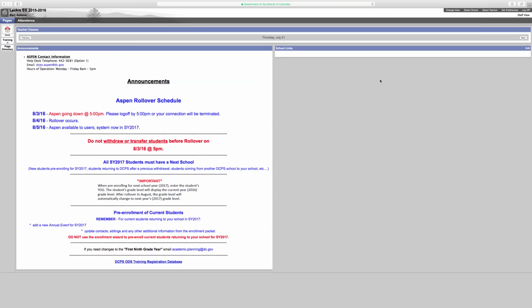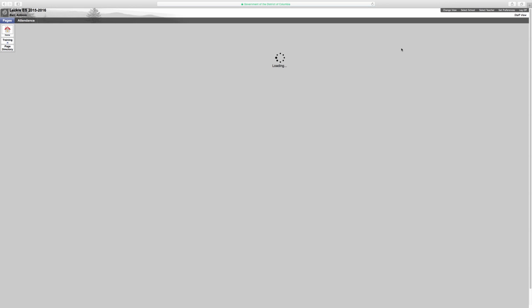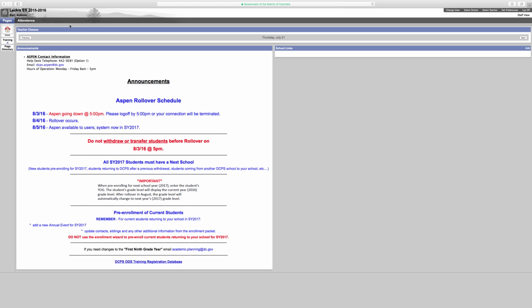Once you click staff, you want to make sure that you're in the right school in Aspen. So select the school. You're going to get a dialog box. This dialog box generally has two records, one for ECE Virtual School and one for Lecky. I'm already in Lecky, so I'm just going to select OK. Once I select OK, as you can see on the left-hand side, there are two tabs, and my name should be populated right above those two tabs.